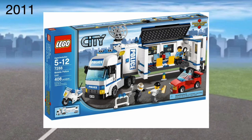7288 Mobile Police Unit. I like this set, but I don't know. I feel like I'm already going to have a police headquarters, so I probably won't need this whole setup, and I feel like it'll just be a bulky car that'll get in the way. So I'm not going to put this one on the list, but it comes with a lot of cool things.